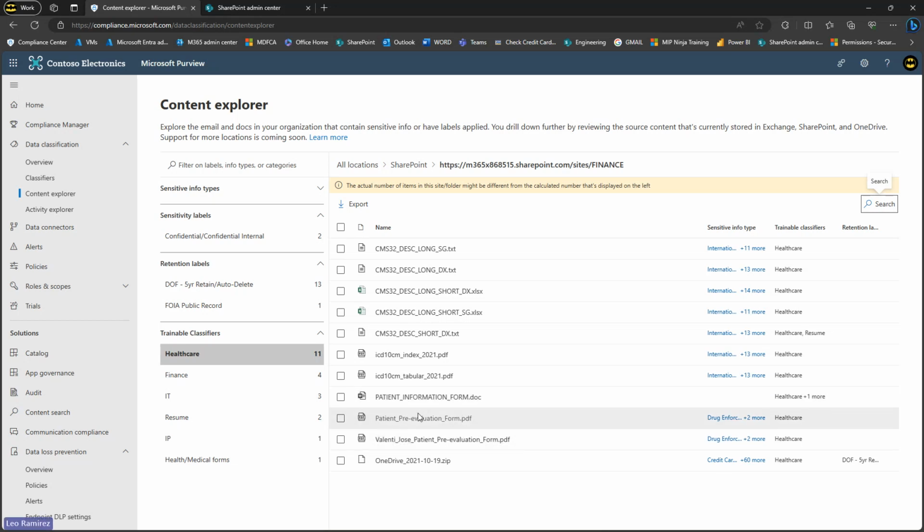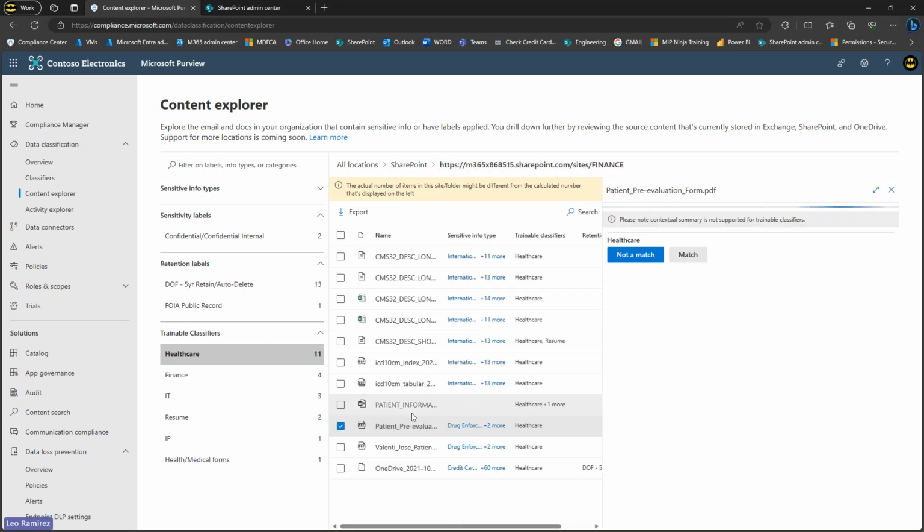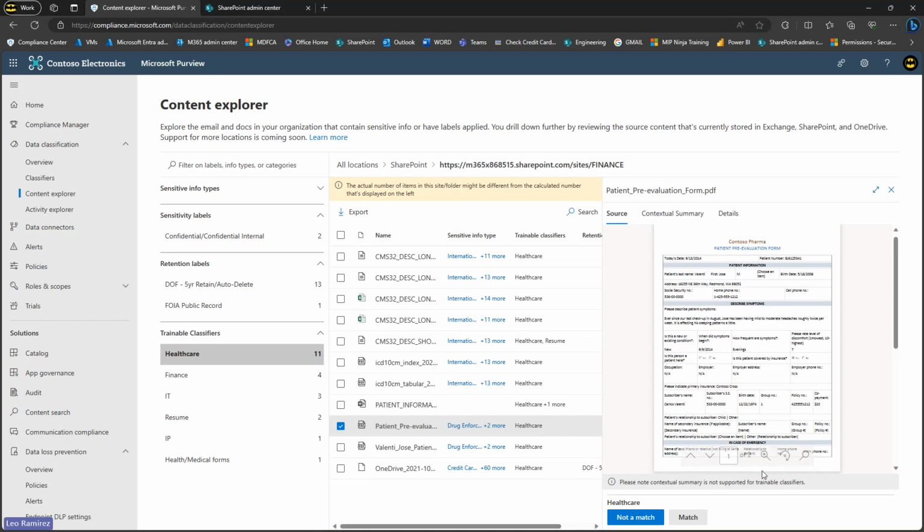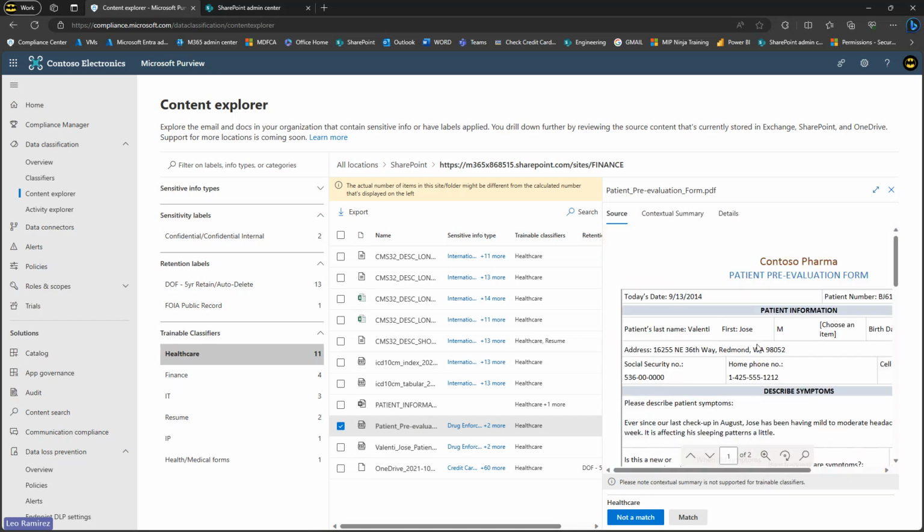But now that you know where it's been located, now that you know where it's been identified, rather, and discovered, it's in this SharePoint site, in this folder. You can verify, obviously, if you have the right permission. This is certainly a document that needs to be protected. This is a patient's personal health information. Again, this is the power of trainable classifiers.